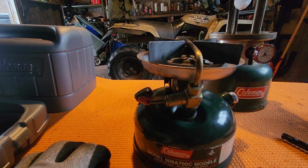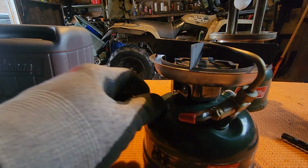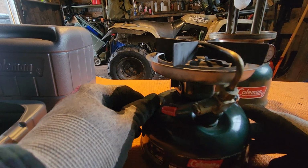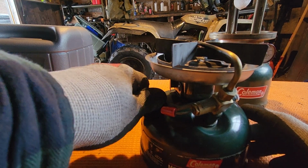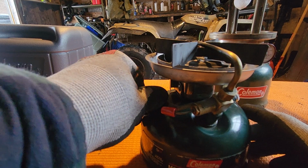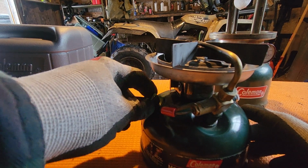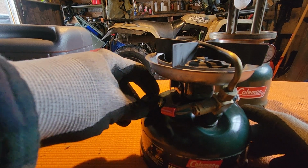Now it's almost gone out. Now it's gone out. So when it goes out, I usually make 100% sure it's gone out. I usually take the filler cap and loosen it. You can hear it hissing there, just letting the pressure out. You do not want to touch that if there's any kind of flame there at all, in case you're going to have a kaboom.